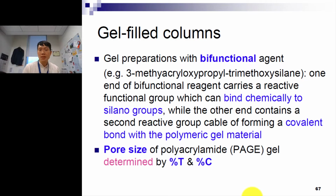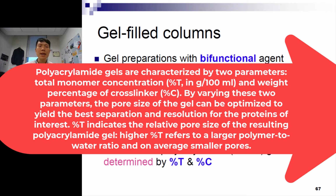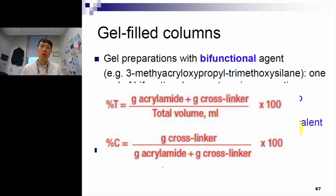So the pore size of this polyacrylamide, in short called PAG, gel is determined by the percentage T and percentage C. PAG, polyacrylamide gel electrophoresis, is characterized by two parameters. The total monomer concentration, we call it the percentage T in gram per 100 ml, and the weight percentage of the cross-linker, percentage C. So by varying these two parameters, the pore size of the gel can be optimized to yield the best separation and resolution for the proteins of interest.